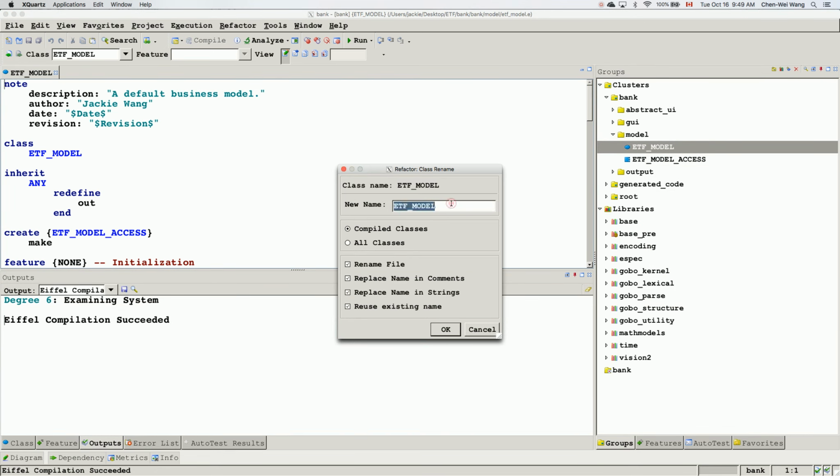Rather than ETF model, for the current tutorial we are dealing with the bank system, so let's say the entry point for our model classes will be just the bank class. Let's say bank. Then make sure you choose all classes and check the box for all of them: rename file, replace name in comments, rename in strings, and reuse existing name.